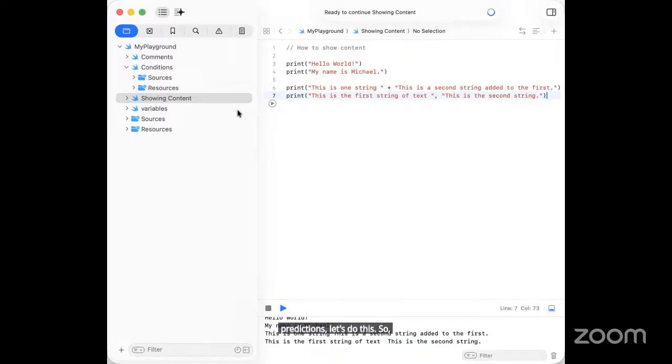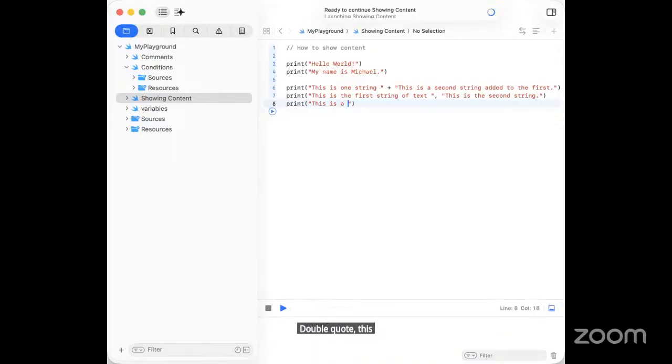So I'm going to make another line, and if you're following along, this is line 8. So I'm going to write print, left parentheses, double quote. This is a string on the first line. Actually, no, I'm going to change that text.